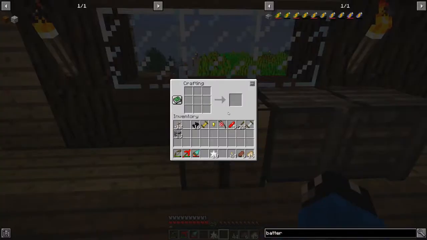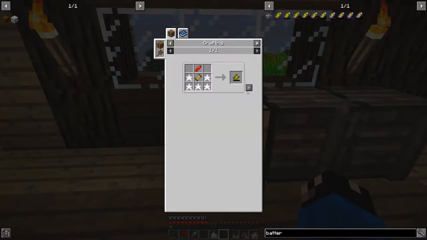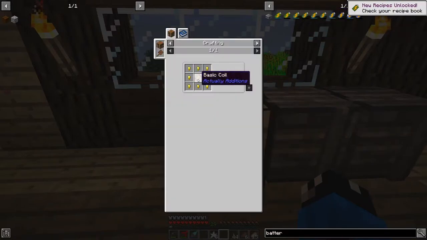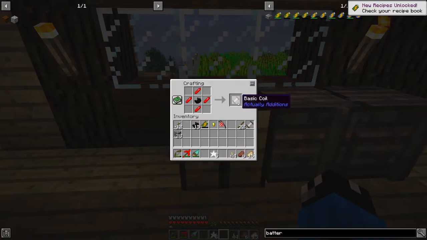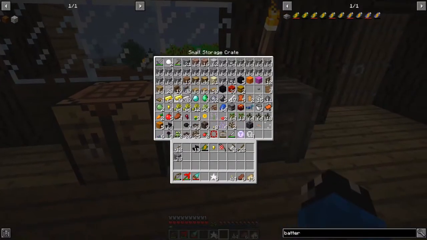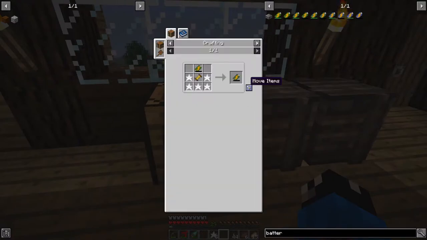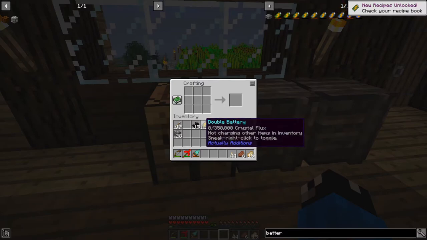All right, I think I went ahead and got all the materials needed to make our battery. So let's make the single battery, and then let's make the double battery, which obviously I need to make another one of these. And then actually I don't, I need to grab some gold. Okay, so here we go. Let's do this, double battery. Boom. Now we've got a battery that'll hold 350,000 crystal flux.